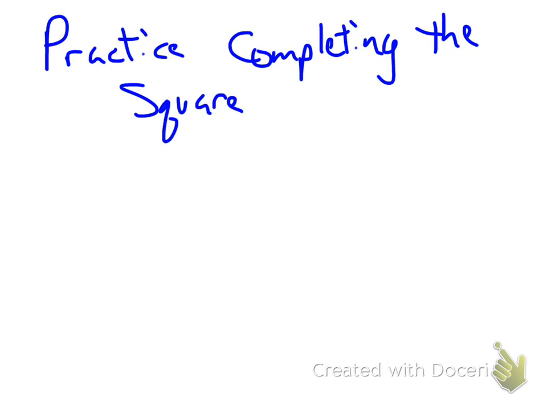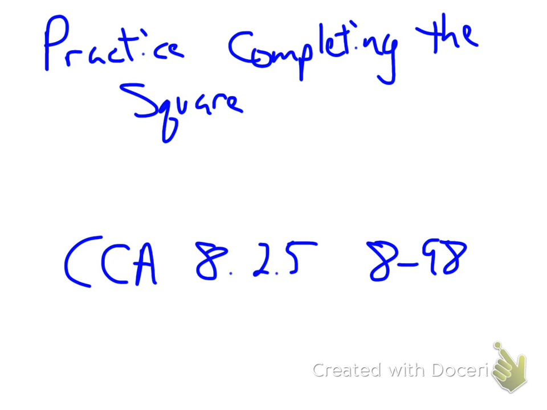Okay, this video is going to help you practice a couple of times with completing the square. If you have not already watched the other video titled CCA 8.2.5 8-98, I highly suggest going and looking at that. It goes over problem 98 from the in-class work, from the lesson that we're talking about here, and it's going to hopefully make a little bit of sense before we get into this.